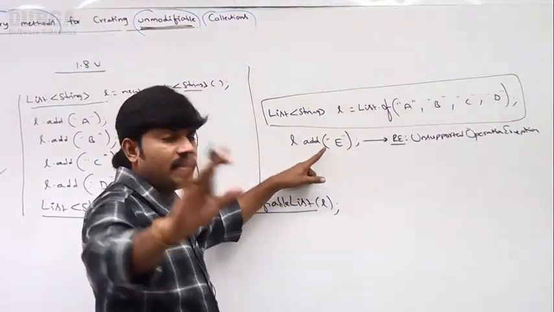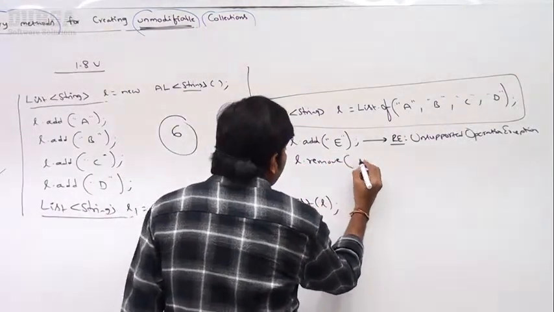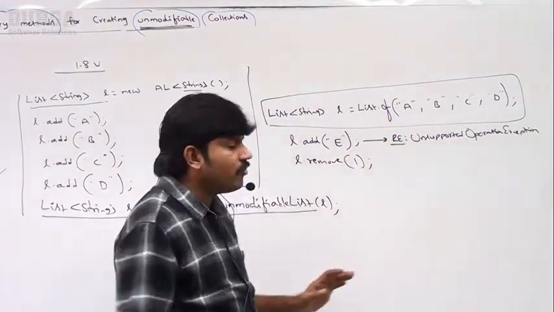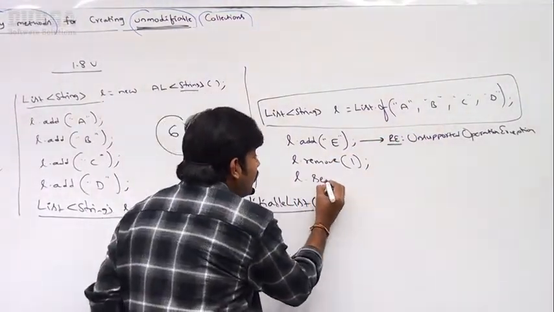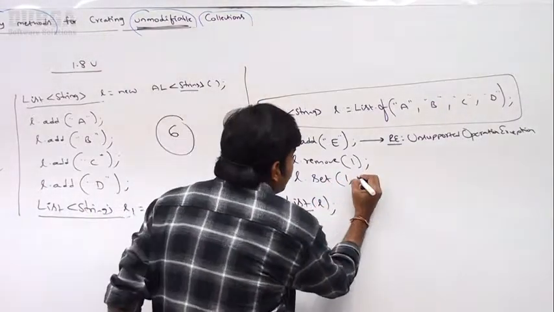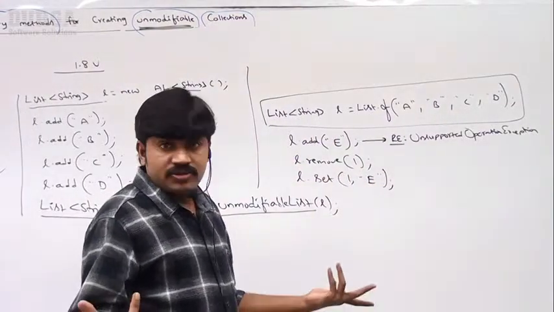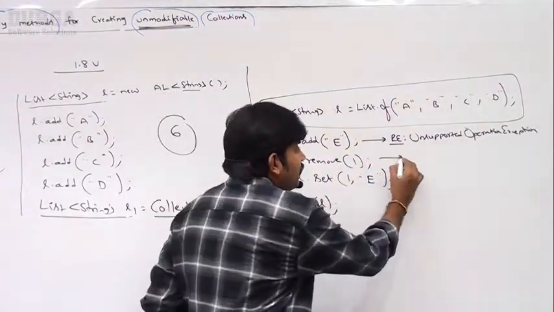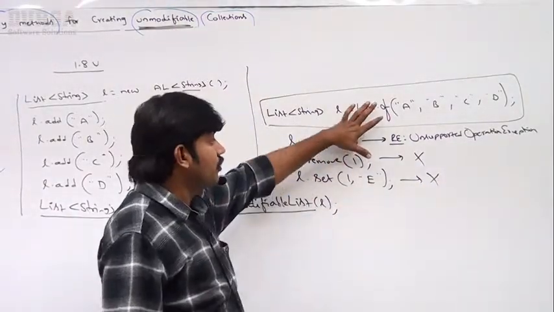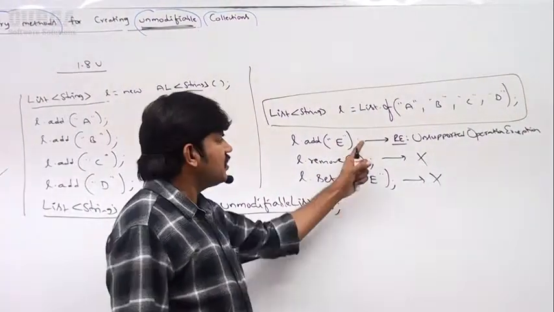Sir, we can't add, we can't remove. Can you please remove the element at one index? We can't. We can't replace either. Can you please replace the element at one index with e like this? Sorry, there is no such option, because the reason is that it is immutable, it is unmodifiable. Clear for all of you? Sir, this is the practical proof.